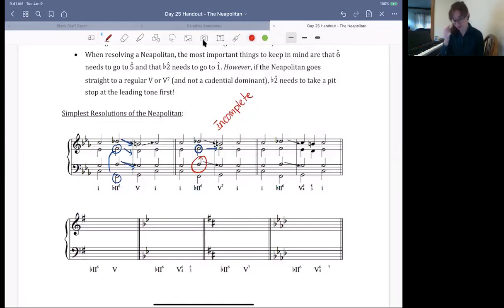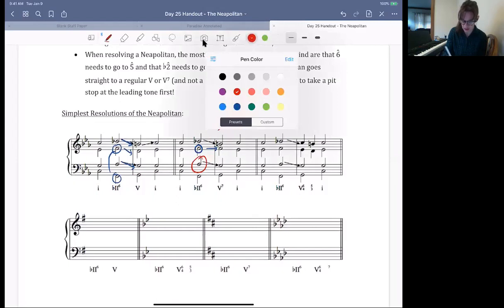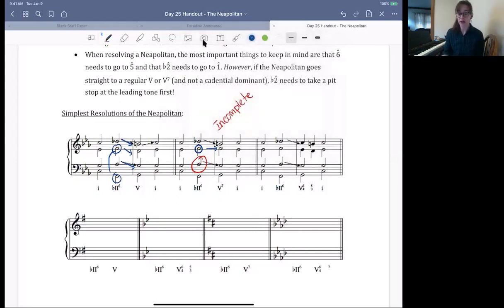It's totally fine. Now let's talk about the cadential 6/4, because here you actually get a chance to move flat 2 to scale degree 1. So you've got flat 2 that moves to 1, and then it moves to the leading tone, and then it moves back up to 1. This is the one instance when you have a cadential dominant that your flat 2 actually gets to move to 1 where it wants to go. Everything else is business as usual. And then you resolve to either a 5/7 here, or just a root position 5 with no 7th, and then resolution to 1.